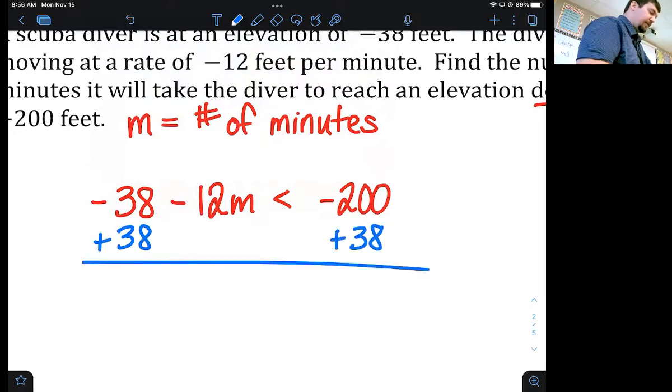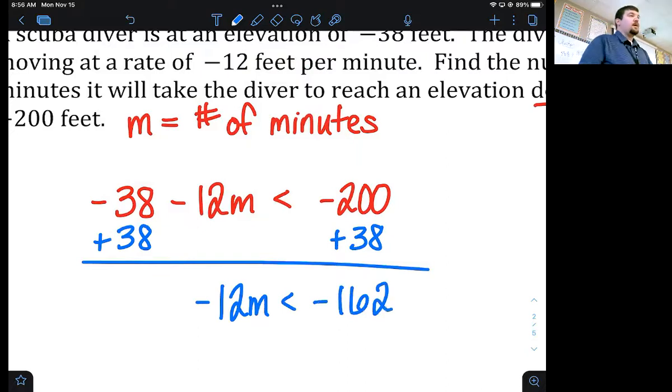Ella, you can use your calculator for that. But before you type it in, am I going to go to war or join forces? And who wins the war? So if you know you're going to war, just do subtraction and tell me what 200 minus 38 is and make it negative. That's perfect. So if they're already starting at negative 38, they only have to go down 162 more feet, and they're going down at 12 feet per minute.